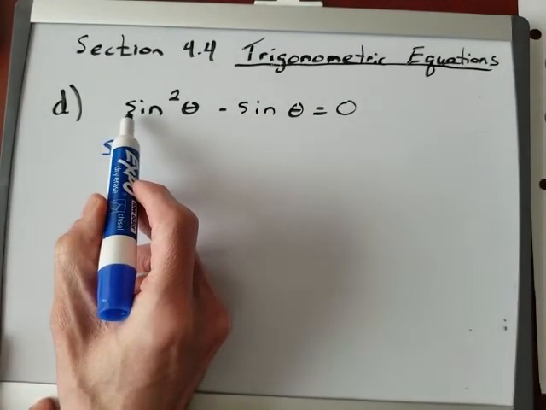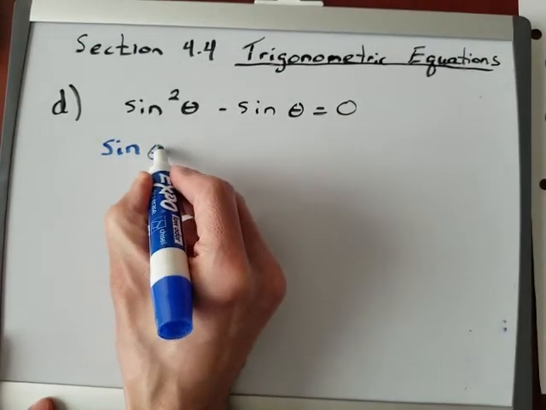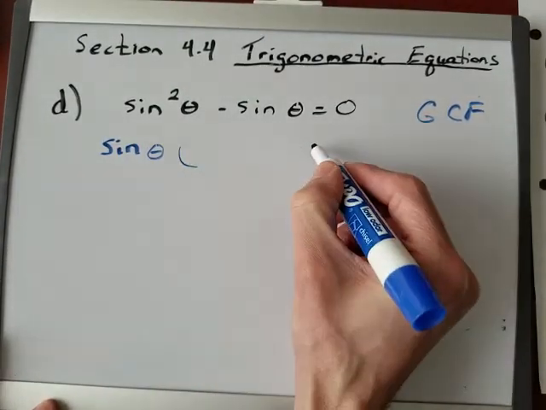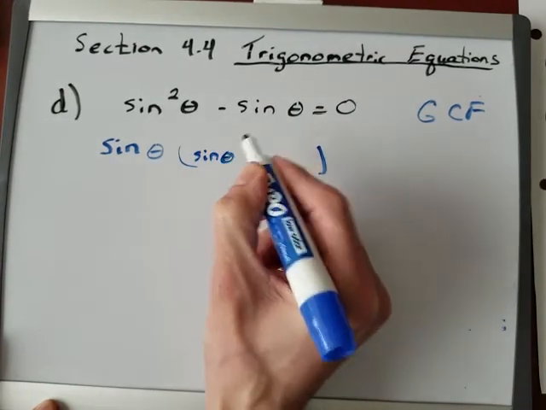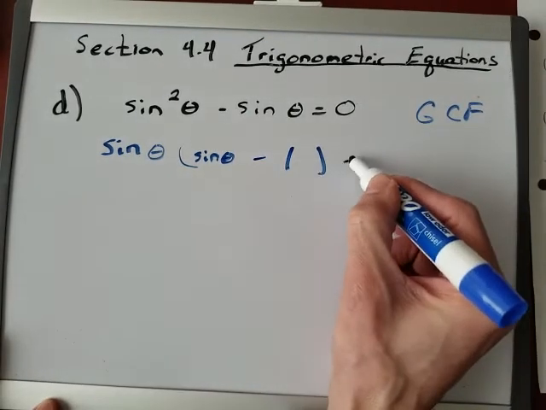So what I want you guys to imagine and see is that there's two terms. And the common term that you could pull out as a GCF is going to be a sine. And what would you be left with? When you take a sine away here, you have just a single sine. When you take a sine away here, you're dividing it away. It's a -1. Many people miss that.